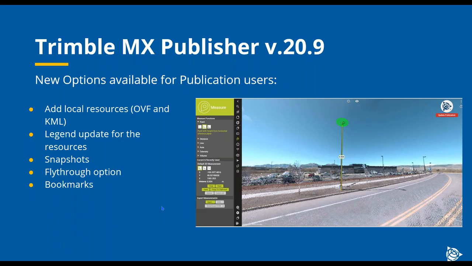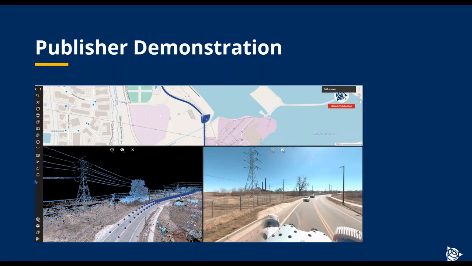Snapshots, flying through options, so better user experience and better navigation as well, better performance of Publisher overall. So with this, I would like to hand over to Miguel, and Miguel will show you a sample of a publication, how it looks on the web, and show you how you could manipulate your data.